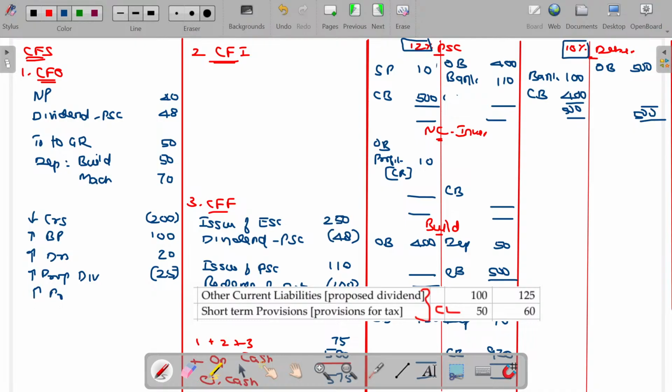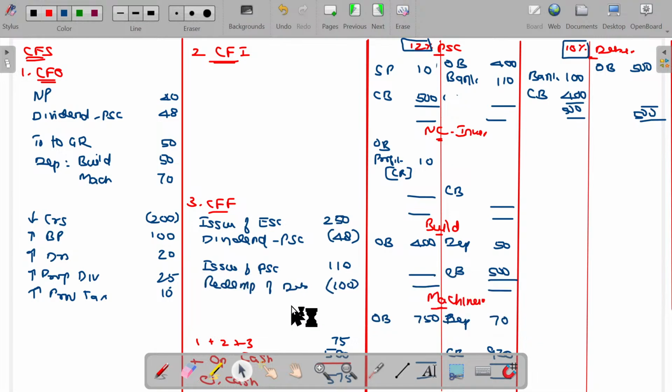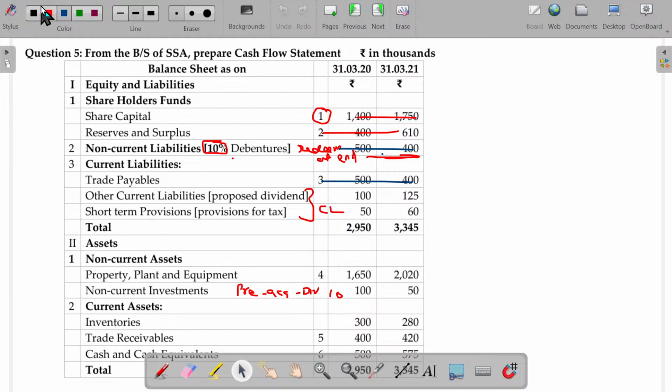And increase in provision for taxation, 10 rupees. Also money is with you. Increase should be an addable item. Money is with you only. Usually you will add and subtract from the cash from operation as well as cash from financing. If it is not so, this is the other method. But I have not solved this way in the text. In the text, I have solved the other way. Okay, non-current liabilities. Over. This is also over.